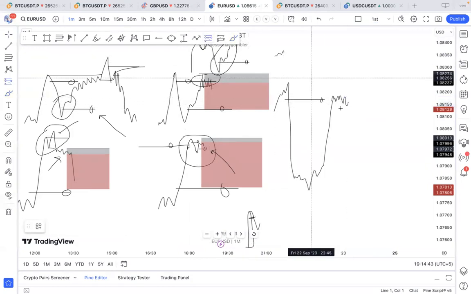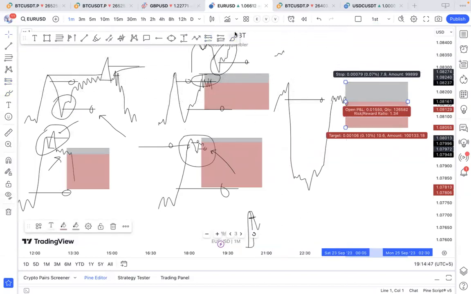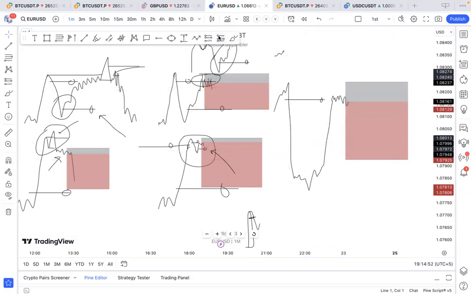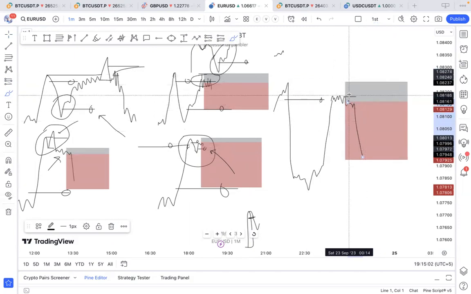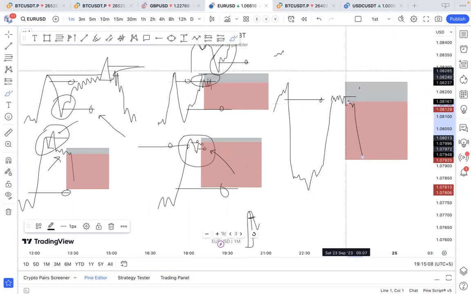So what you want to do is go short here, obviously put your invalidation on the higher high, and then fully look for a full retrace. If it doesn't break the high that is made by stalling, then it's going to fully retrace and move. It's very specific to XAU, and I trade this a lot. This is something I wanted to mention as well.